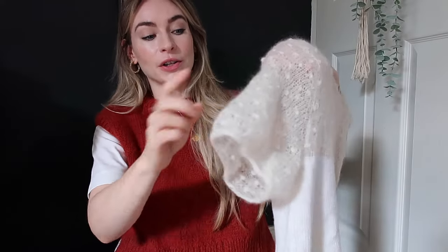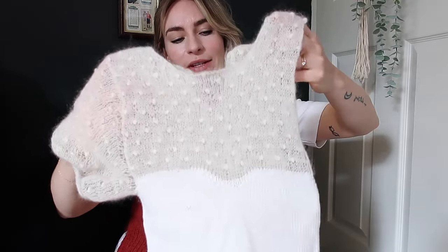So for the sleeves you're doing the popcorn pattern, you're doing magic loop because it's quite a small hole, and you're doing German short rows for about, oh my god, I want to say 50 rows. It took me forever to do the short rows back and forth with the popcorn stitch, which is why it's really making me not want to do the other one. I guess this is what you call second sock syndrome, but instead it's second sleeve syndrome.